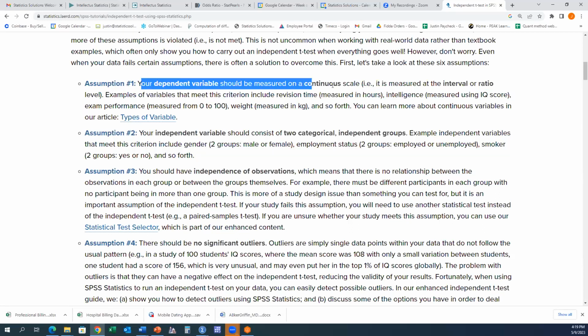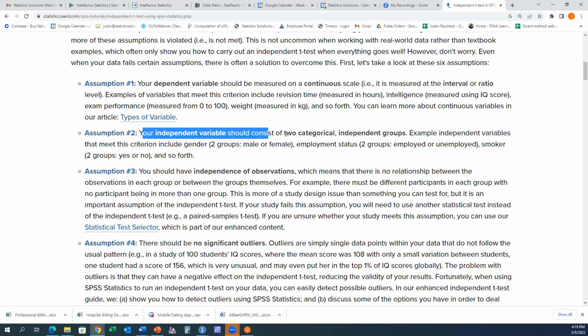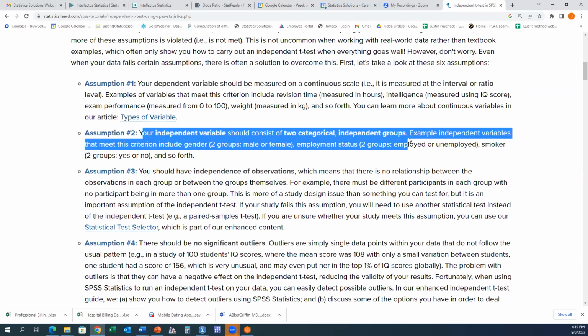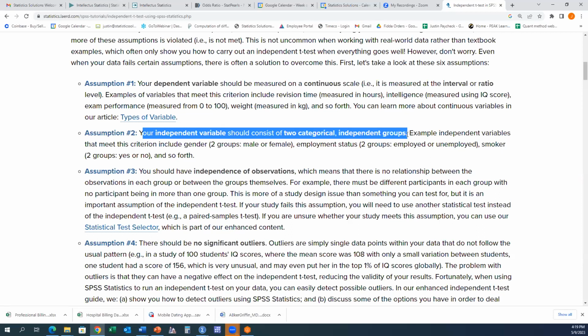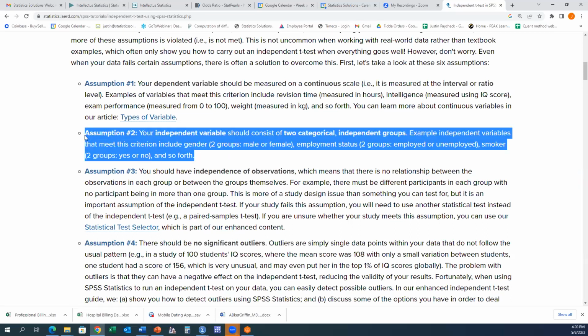Your dependent variable needs to be continuous. That's more built into the data collection, not any analysis. It's how you're collecting your variable. Same with your independent variable, needs to have two categorical independent groups. So if you have treatment or control, or if you're comparing males and females, that's kind of built into how you're collecting data.